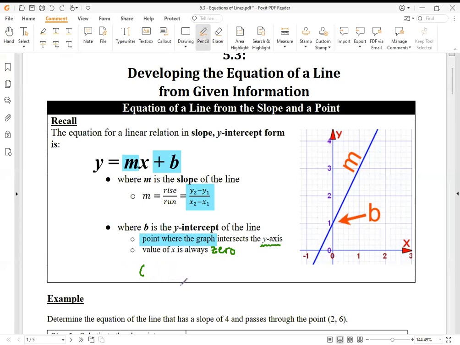Same thing here. If I am looking at this as my y-intercept, the coordinate I know is (0, 1), but what do we say? We say y-intercept is 1. You don't say the 0 because it's not necessary. Does that make sense? Ask away. If that doesn't make sense, if you want me to repeat it, I need you to talk to me. We're studying for the test now, so I need you to ask questions.